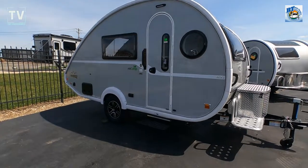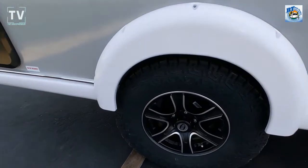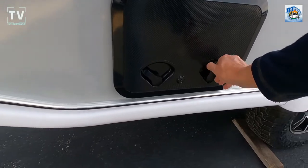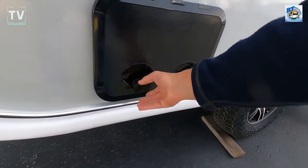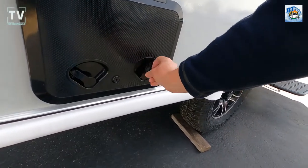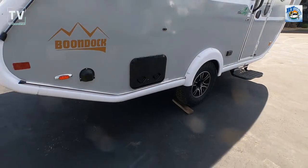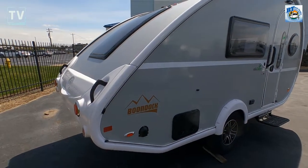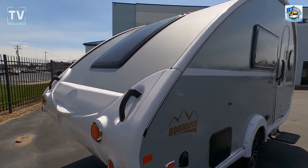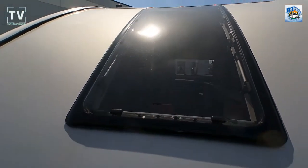When you see the fit and finish on this RV, I think you'll be blown away. If you've never seen one of these before, or if this is a repeat for you, you're still going to enjoy it. They are really, really nicely made — very high-end, top-notch. And another great thing about this is you can pull it around and steer it yourself when it's unhooked.